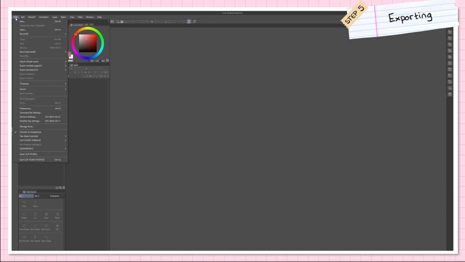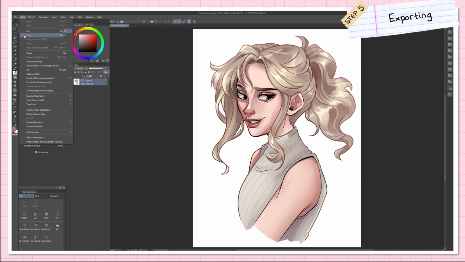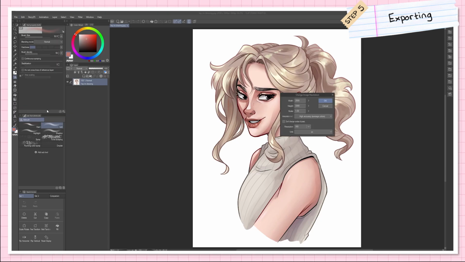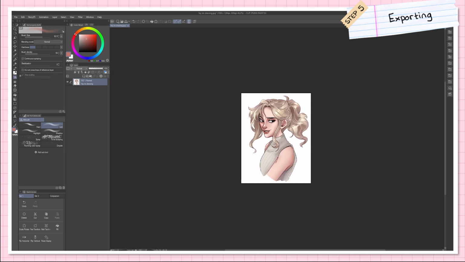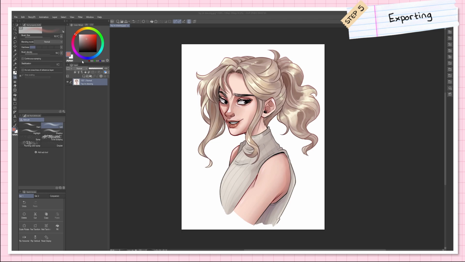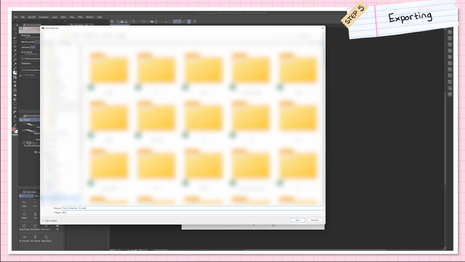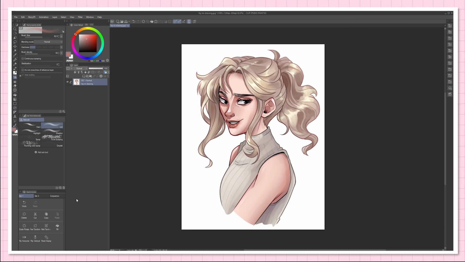Additionally, I like to open up my newly saved JPEG or PNG and size it down. If my illustration is in a vertical format, I downsize it to approximately 1000 pixels wide. If my drawing is in a horizontal format, I downsize it to approximately 1500 pixels wide. Then I save them as a new file. These are the ones that I upload online, as I'm not so comfortable uploading full resolution artwork to the internet. They take up so much space and there's just a higher risk that someone might download and print your work.